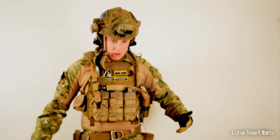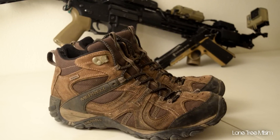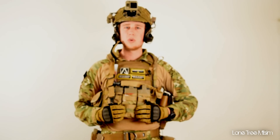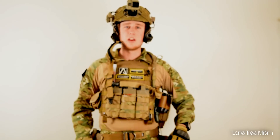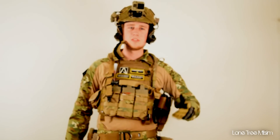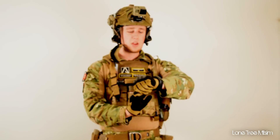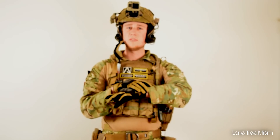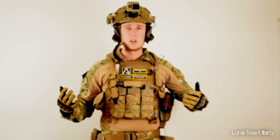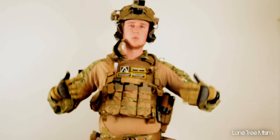For boots, we run the Merrell Yokota hiking boots and they're fantastic. They support your ankles really well, have great heel support, and feel like tennis shoes so you can run like you're in a sport — it feels like running on air. We've gone through tons of big bulky hiking boots before and those made you cumbersome. I'll do a more in-depth review at some point. I also have a Suunto Opcore watch that I wear to every event — actually I wear it all the time. It has a compass, elevation meter, barometer, and tons of neat features that are useful on an airsoft field. I got it as a graduation gift, and it's great for keeping track of time and situational awareness in the field.